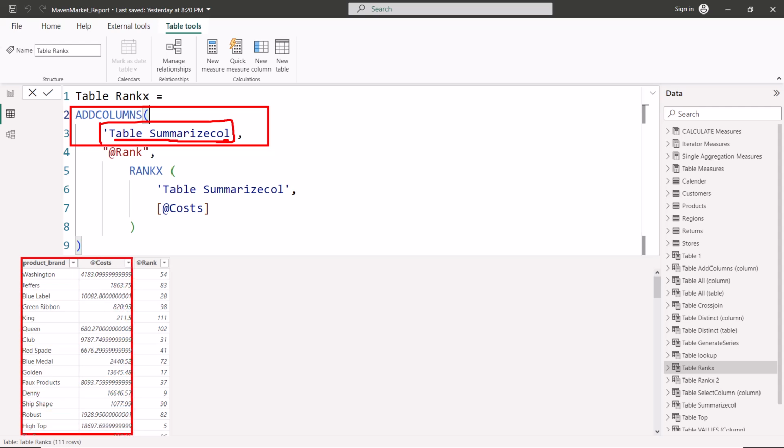So if you have a look at the output, this is the table which is actually there, and we want to add a new column, a rank, which actually computes the rank. So this is the area which is about the RANKX function. Remember I said that there are 2 mandatory parameters. The first parameter is the table. So we want the table that we have here, the product brand and the cost, to be used as the table, and then we want the cost to be the DAX expression that is evaluated for each record of this table, and then it is compared with this value and a rank is generated.